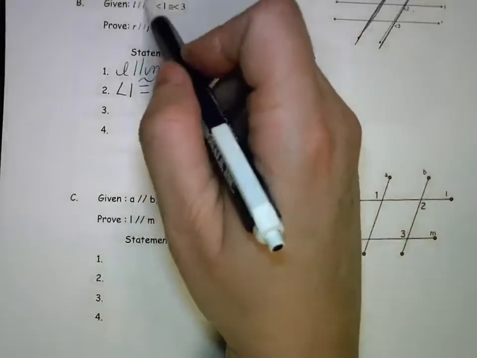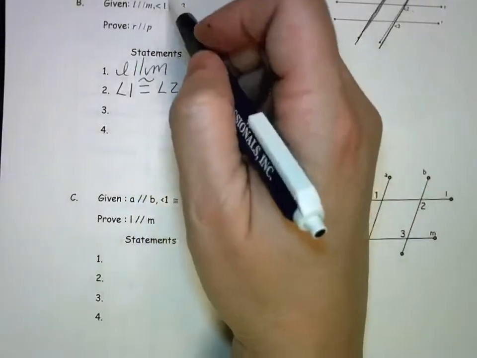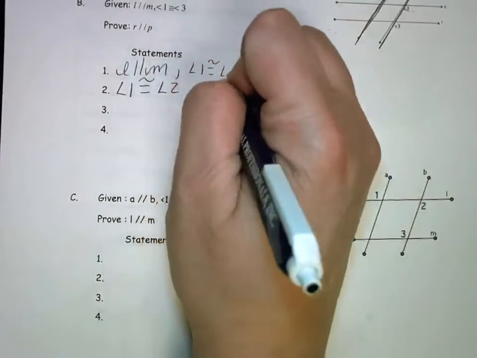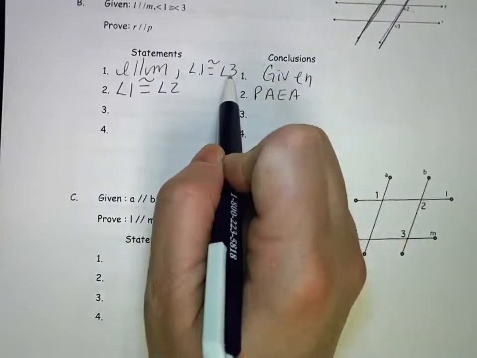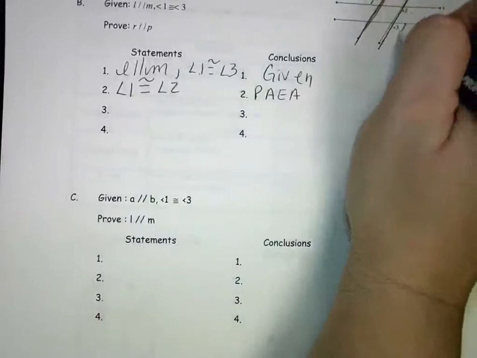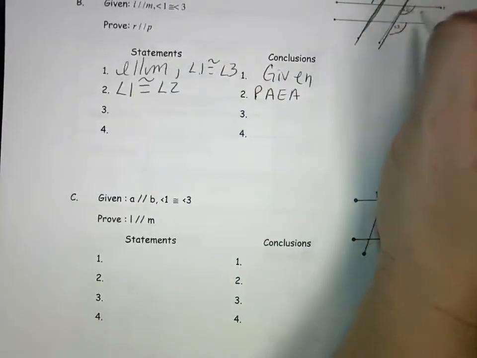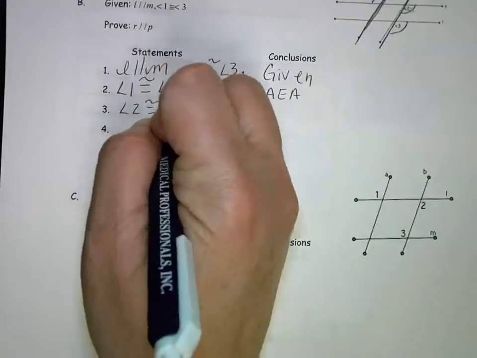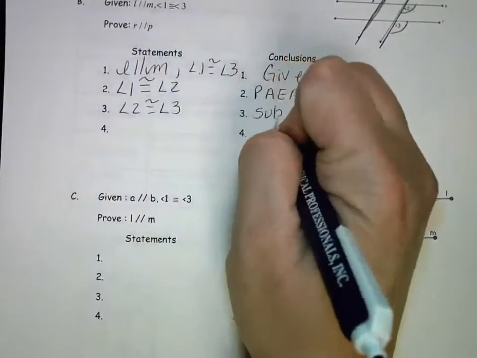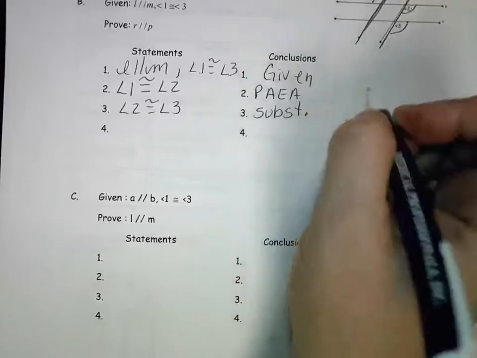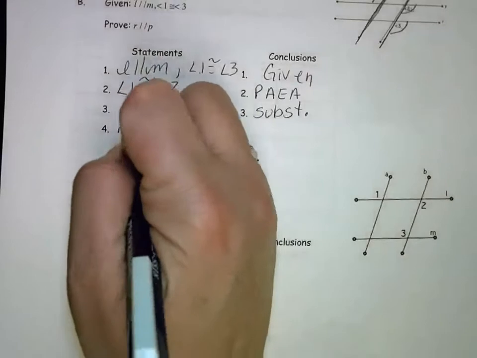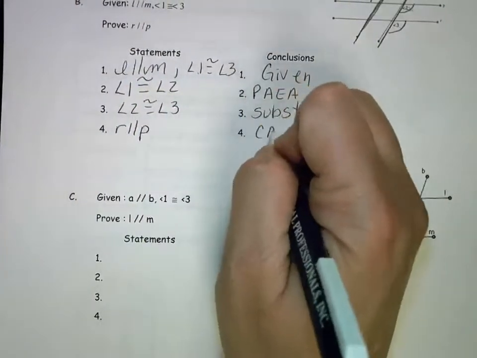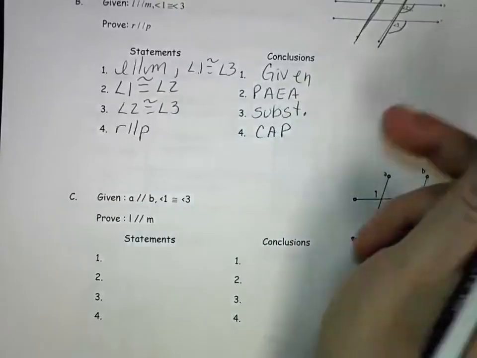Well, once I wrote down this parallel and got those angles, I kind of forgot about this other part, which is our given. Well, we have 1 congruent to 3, and 1 is congruent to 2. So those two are equal, and these two are equal. So we can then say 2 is congruent to 3, by substitution. And now, since we have these angles congruent, we know that these two are equal. We can then say that R is parallel to P because we had the corresponding angles congruent, and that made the lines parallel.